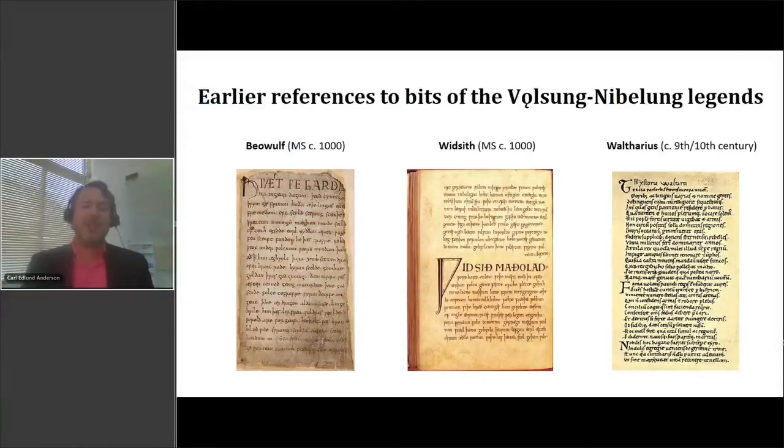Anyway, returning to the mix of traditions we find elsewhere, there's actually an even earlier cluster than Beowulf or Widsith or Waltarius: a little cluster of personal names recorded as having belonged to people in 8th or 9th century Bavaria, that are suspiciously similar to the names of characters known from later versions of the Vålsung-Nibelung Cycle, as if some version of at least part of the cycle had been popular there and then, and perhaps people had been naming their kids after the characters.